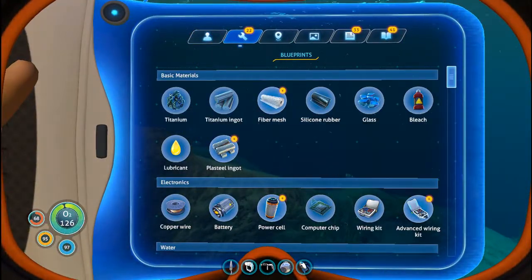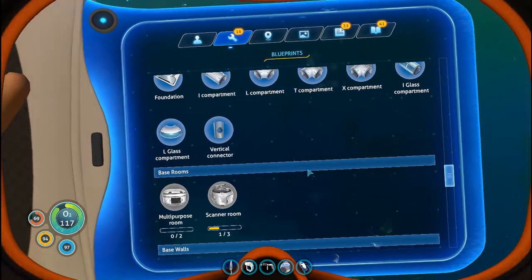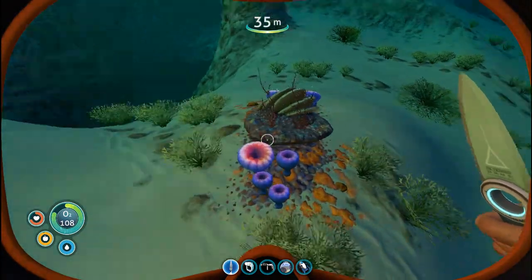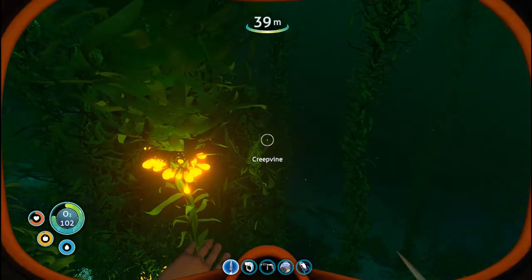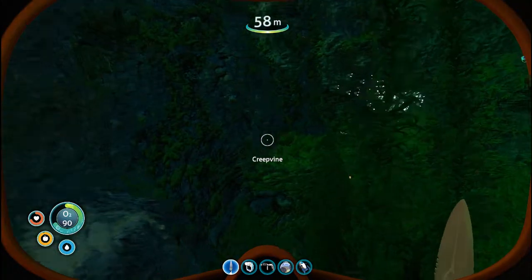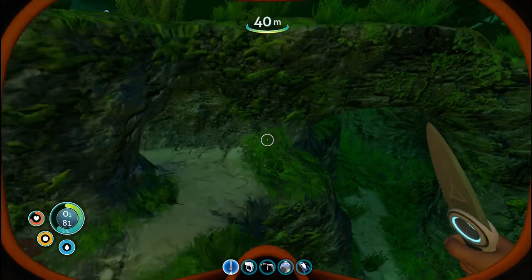Let me think here. So specifically, I need what exactly? Okay, I need a power cell for that and a power cell for that. So I actually need even more acid mushrooms. And I will need one of these to turn into lubricant. And then if I can get some copper, that will help, because I need copper to complete my mission.